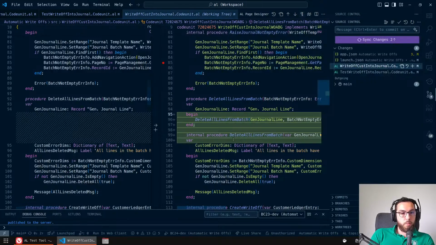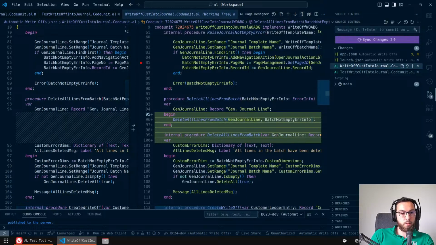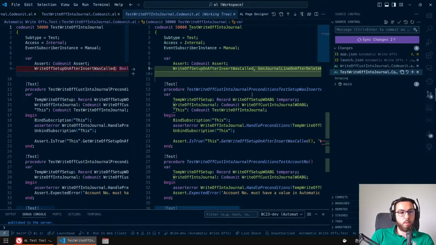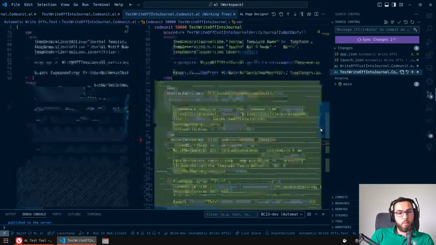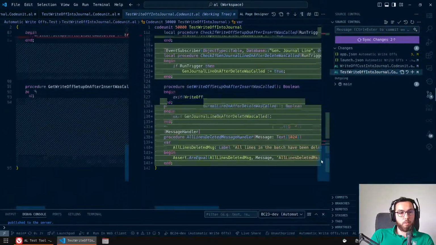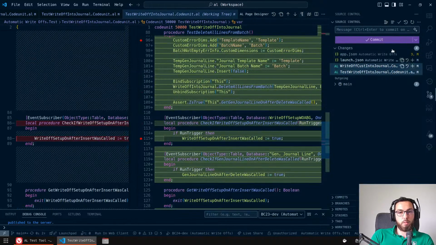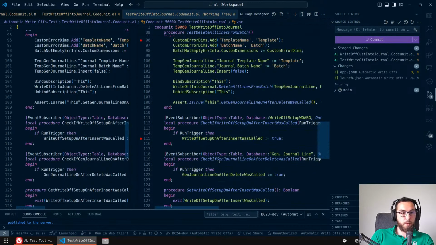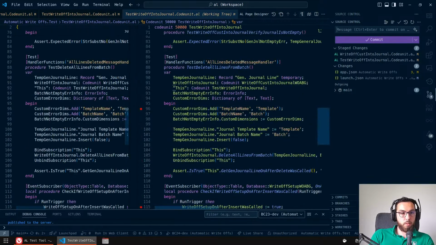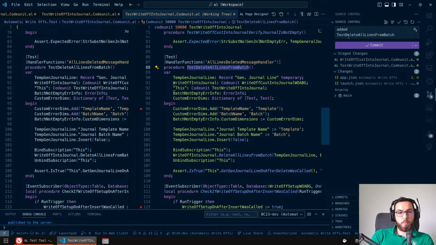And the next one in the books. So the only thing changed in the code unit we are currently testing is the signature. So it just shows the end and the beginning of the next function as the diff. And we added that variable and some tests and some additional functions. That's okay. And I did test delete all lines from batch.